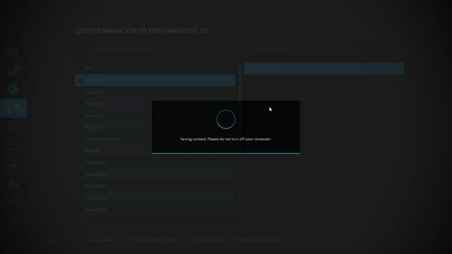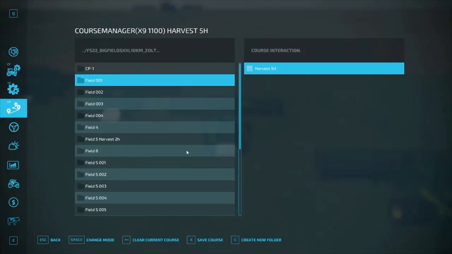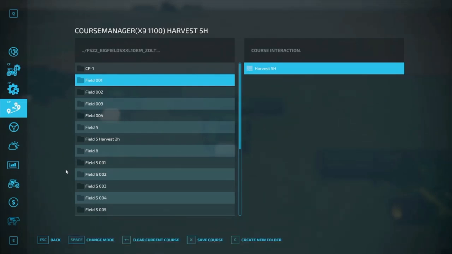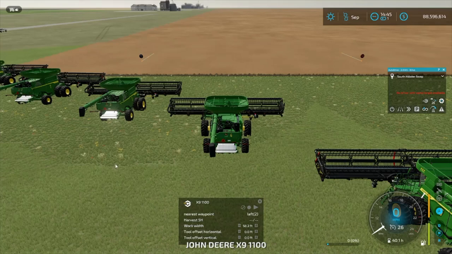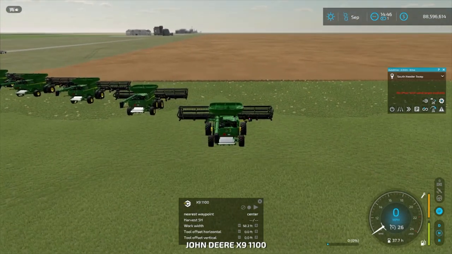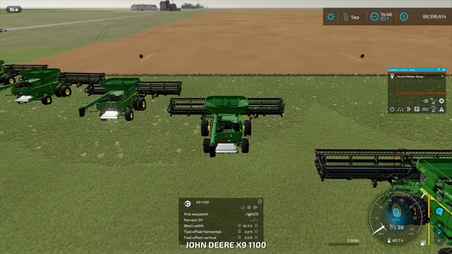Of course, we gotta wait for it to save. All right, we wanna clear the current course out of him, highlight the one we wanna put in him, load that course, and activate it. All right, we've got it in there, harvest 5H, first waypoint. His position is going to be one right. All right, well, I forgot to start him. You start him, let him warm up a little bit. All right, let's go to number five.